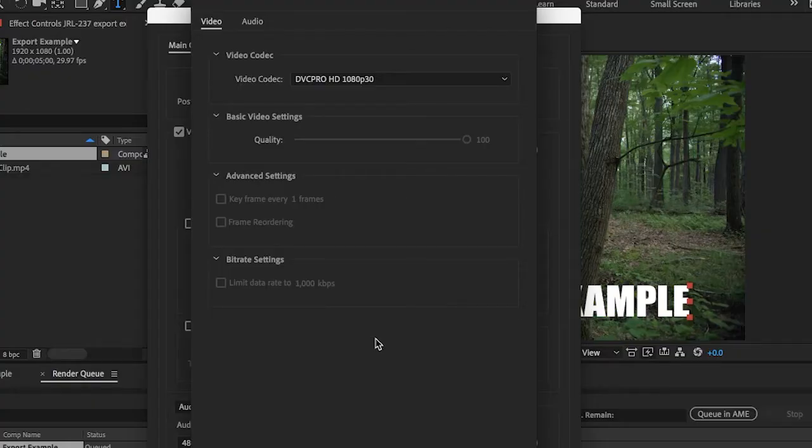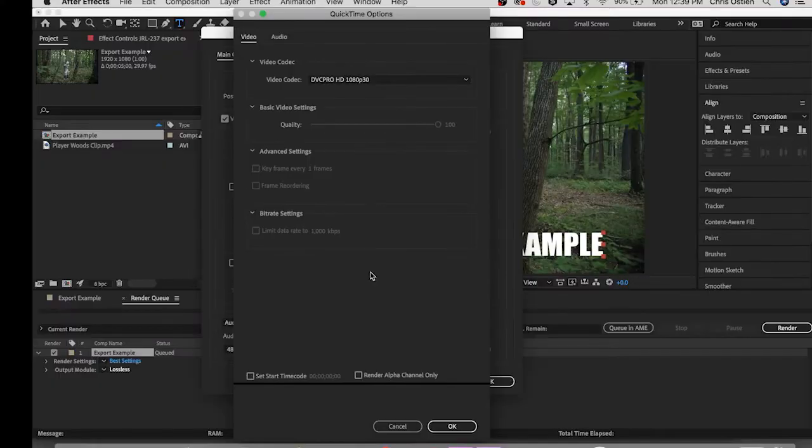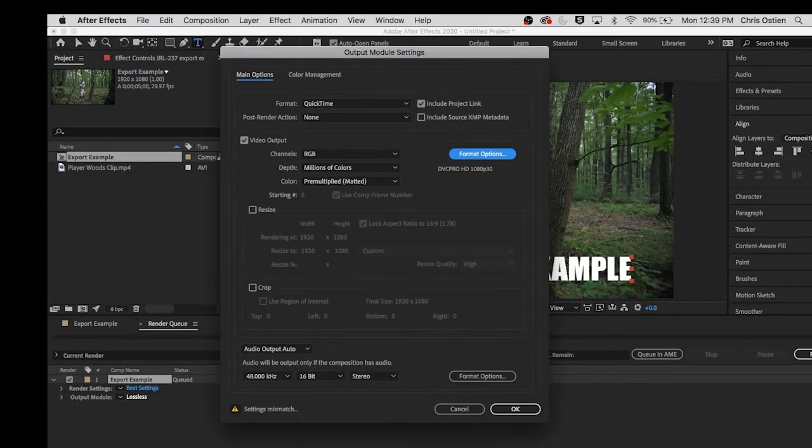And you may get a warning, you may not. Hopefully you have this codec. If you don't have this codec and you're not able to do it this way, contact me and I will figure something out for you. Click OK. We also want to turn our audio off. Because there's no audio, we don't need to save it. We don't need to send audio. You're never going to need audio in this class, so we can turn audio off. And once we've done all this, we'll hit OK.